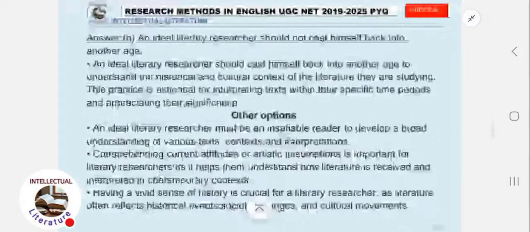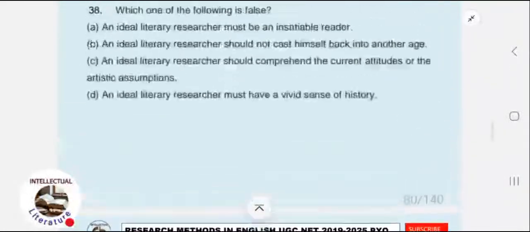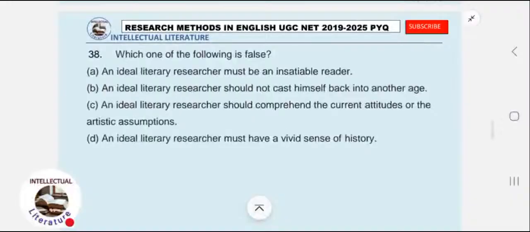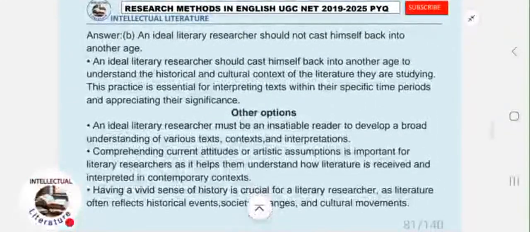An ideal literary researcher should not cast himself back into another age.